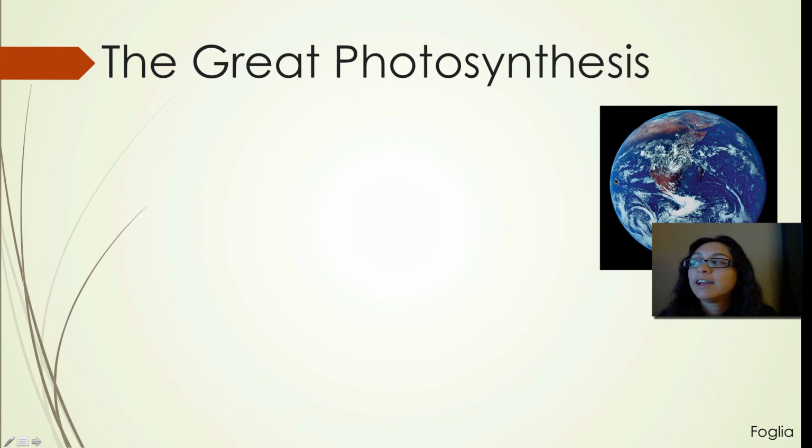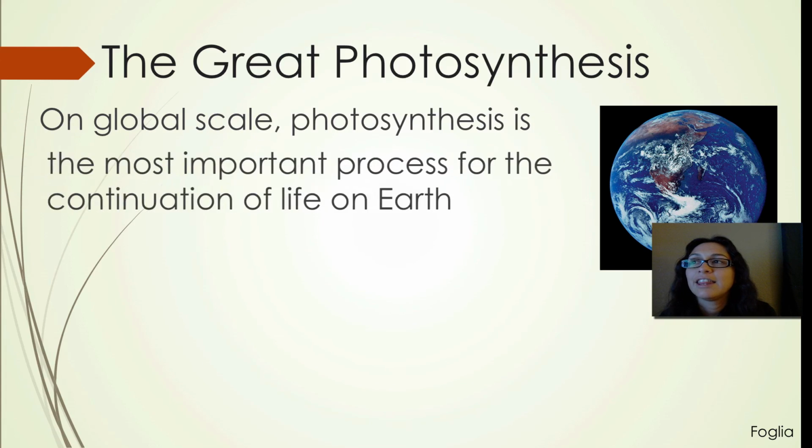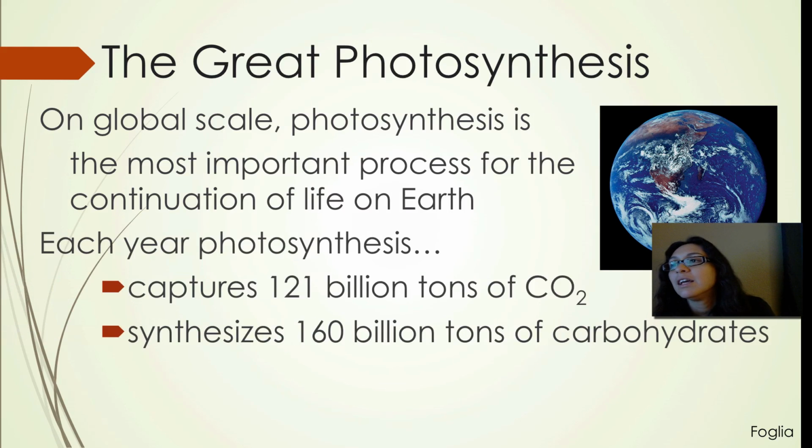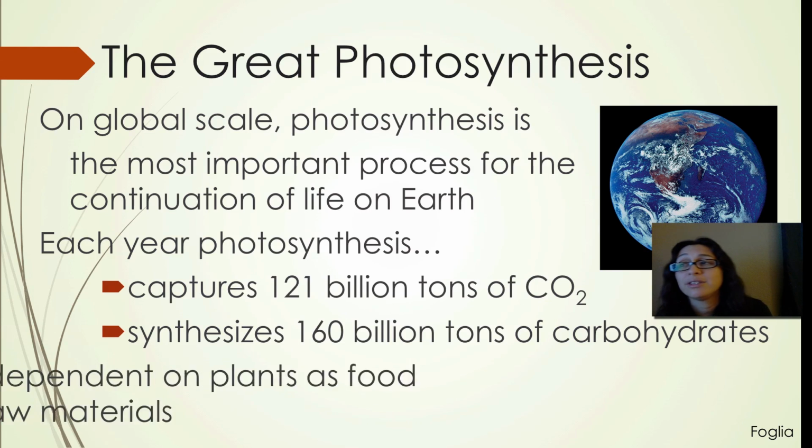All right. And again, if you notice down in the corner, it says Foglia. So this is some cool stuff that I found from her. The thing about photosynthesis, it is the process that makes life possible on Earth. So all life depends on photosynthesis. If it doesn't happen, life is not possible on our planet. So it's probably the most important process on our planet. Each year, it captures 121 billion tons of carbon dioxide, and then it synthesizes 160 billion tons of carbohydrates.